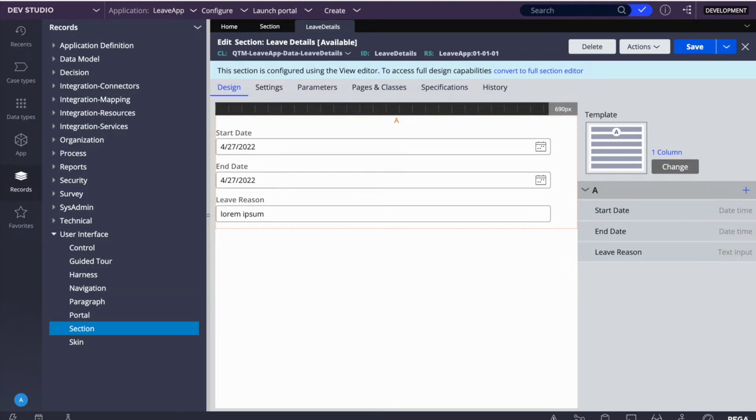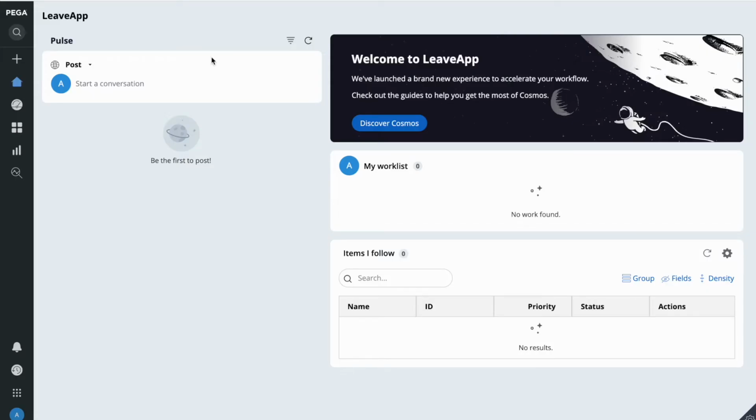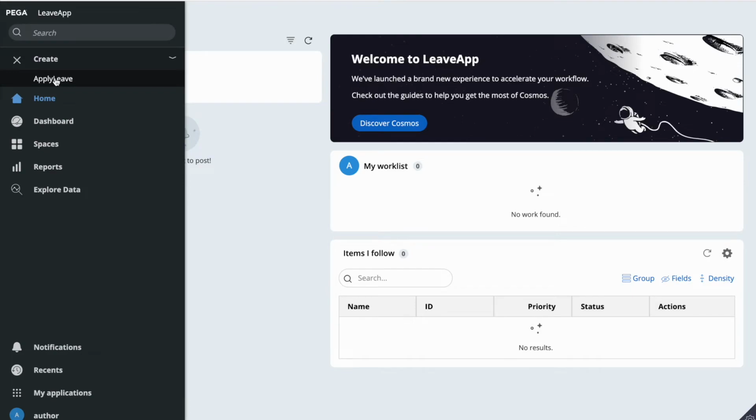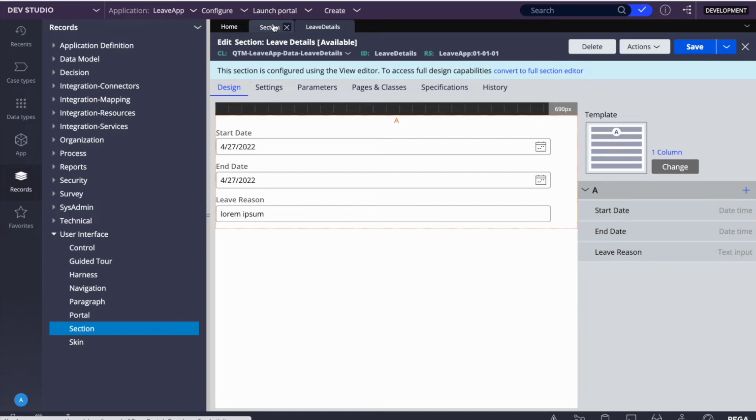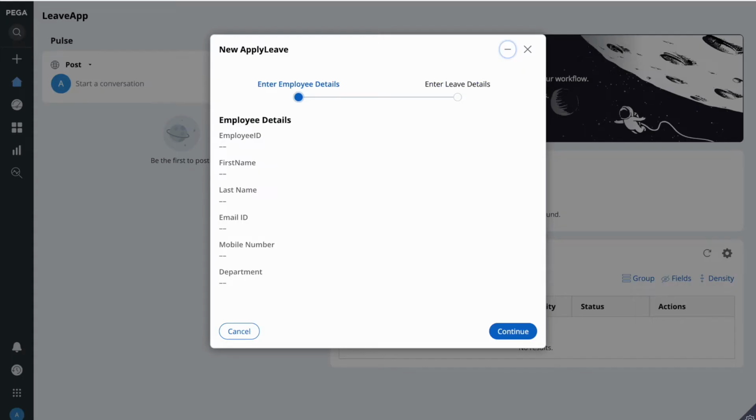Okay, so now let's go ahead and check how the new UI is looking. So basically we have created that UI. Okay, so let me create another case and see. So I created that, but all of the things are coming read only. So we just need to enable it, because I think when we created it we didn't mark it as editable. Okay, so that is fine.